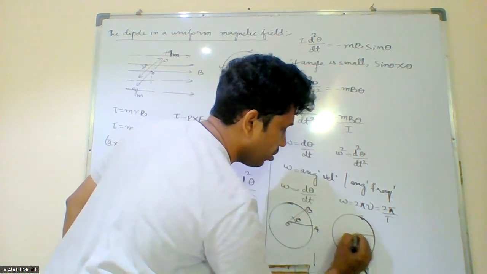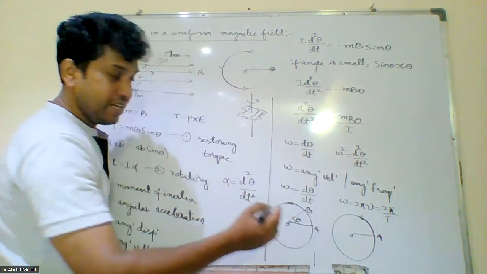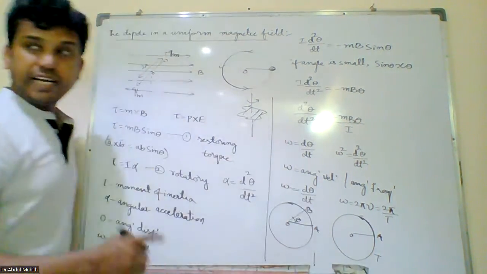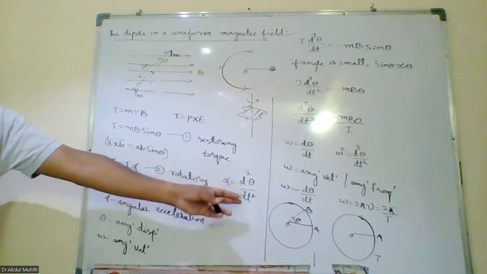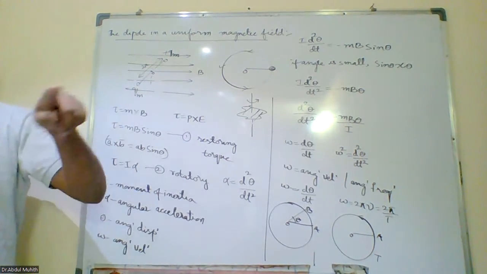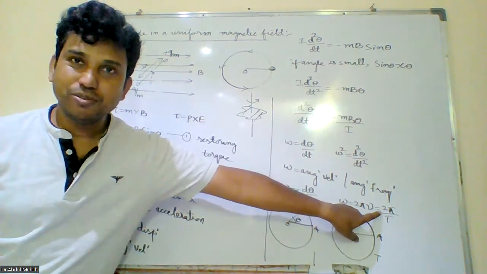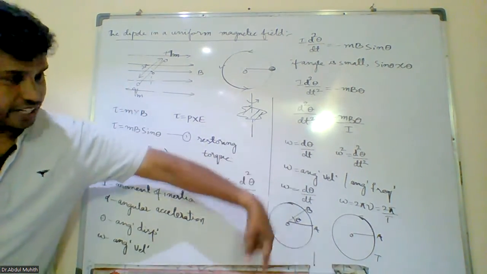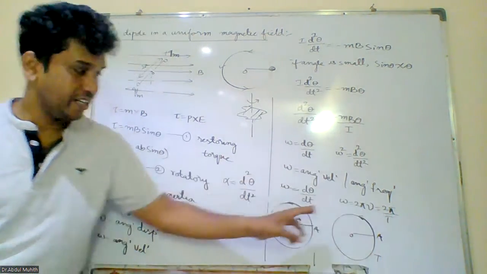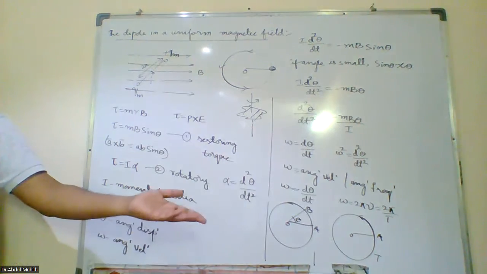It started from A and ended at A. It came back to A. And how much time? Capital T. What is capital T? Time taken to complete one revolution or one rotation. Is it not the same? One rotation will be how many radians? 360 means 2 pi. Is it not the same? See? Angle is how much? 360. 360 means how much? 2 pi. How much time? Time period. Time taken to complete one revolution is capital T. Is it not the same?